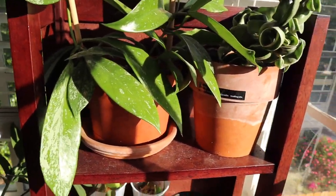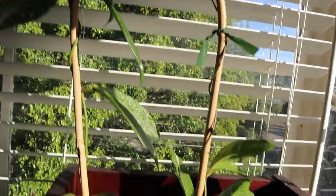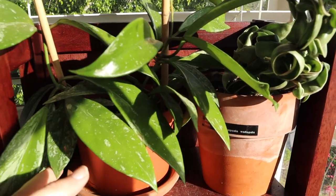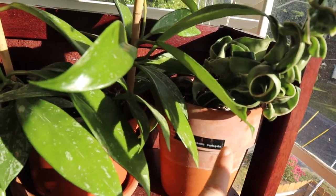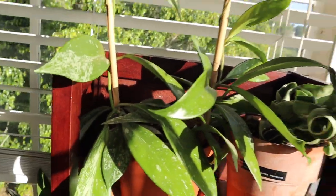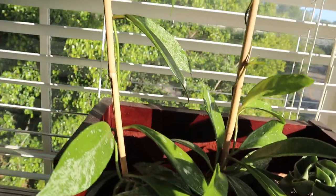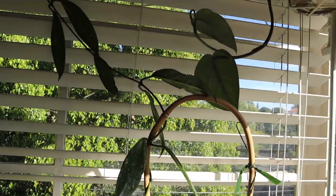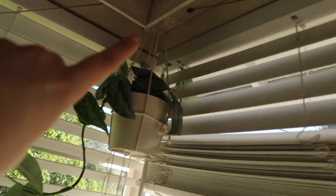I read that this one liked to climb, so I put a trellis in here. Got a pack of 10 of these on Amazon. And yeah, I started treating it kind of similar to how I treat this one. And it just did what it does. So it started climbing up the trellis, and then it went way past the trellis and I didn't know what to do. So I hung up this twine and I put it in here through that hole, and then it goes all the way over here.